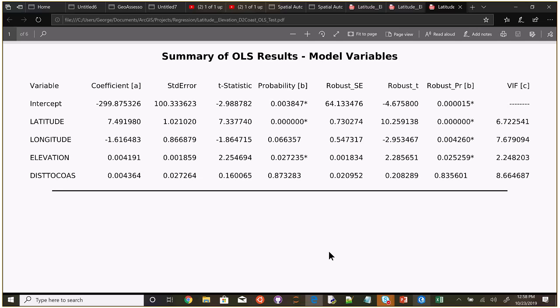Just looking at these numbers, this is actually a pretty good lesson. Just looking at those numbers and not caring about what these values actually represent, yes, you would throw out distance to coast. The problem is that if we're really building a model, and we can't think of a reason why longitude should have an effect on the last day of spring frost, then we shouldn't build a model that includes it.